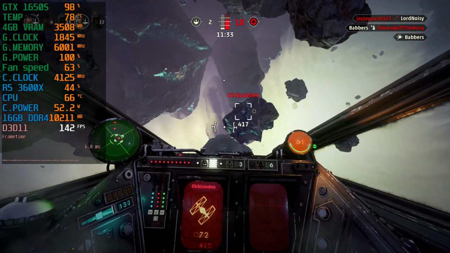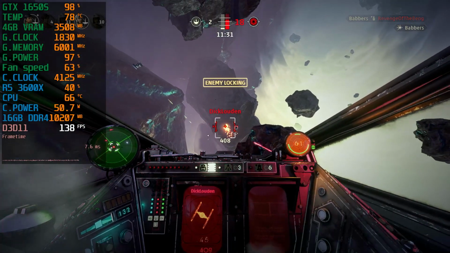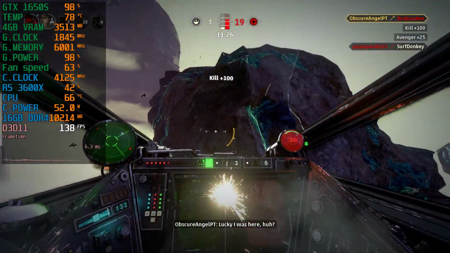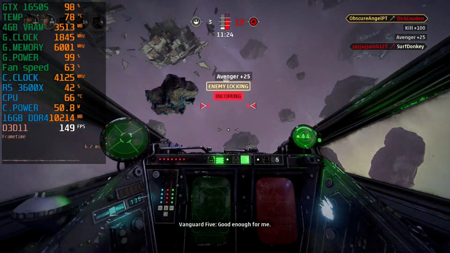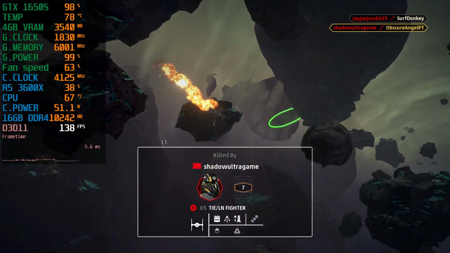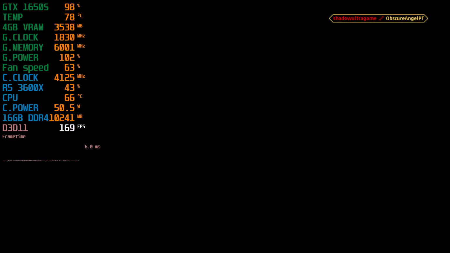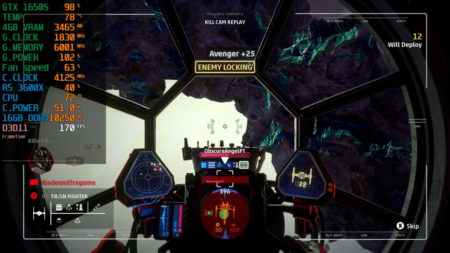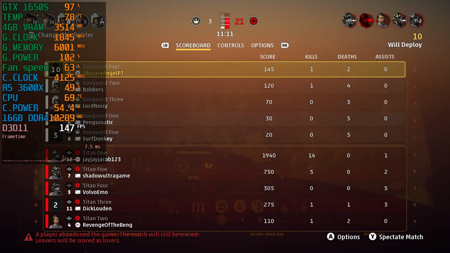Because today we are here to talk about what performance you can expect by playing Star Wars Squadrons on a mere GTX 1650 Super with a Ryzen 5 3600 or 3600X with 16 gigs of DDR4. Alright, so first of all, I'm running this game at 1080p using the Ultra preset.